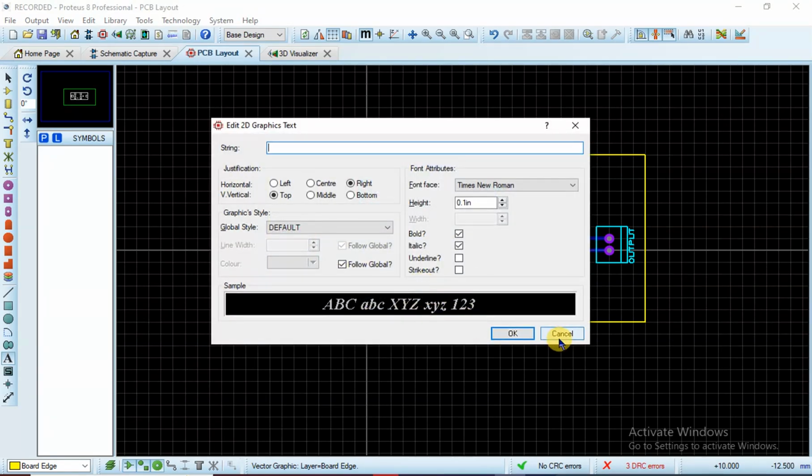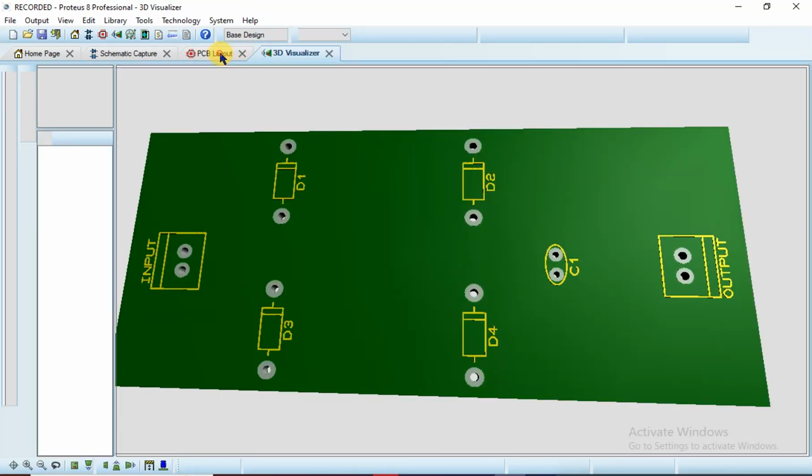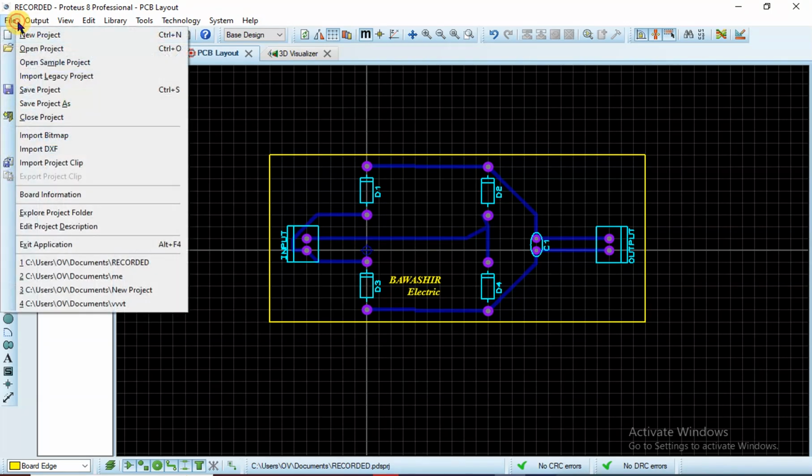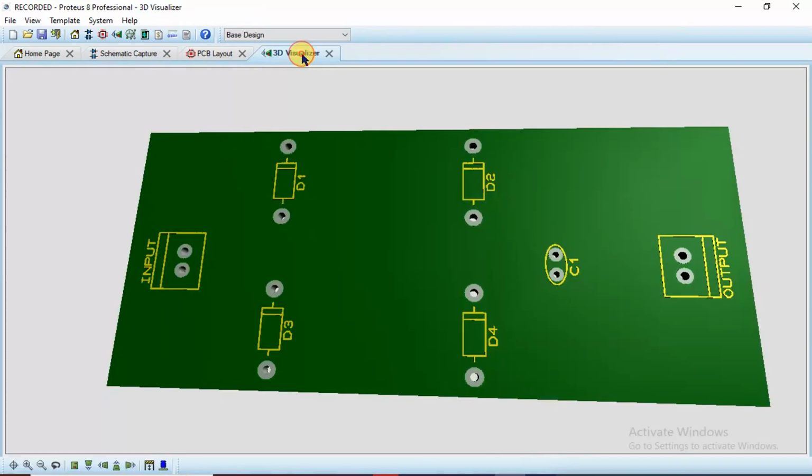Now this error is that this word is not supposed to come on the routed cable, because during printing they are going to cut it out. You see? So this is copper, you put it in a copper line. That means during the printing, the copper line is going to be distorted. So when you come here to 3D view, come here, file, you can save your project. Unfortunately I wrote it in the same board edge design, but okay.